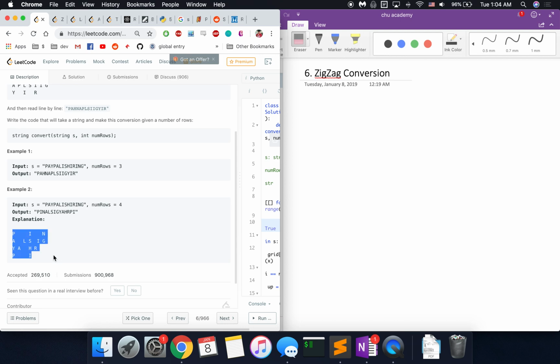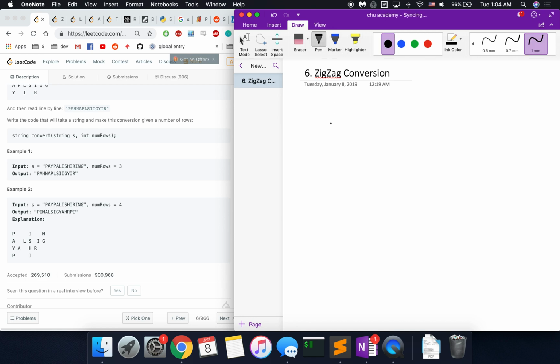What comes to mind for me for this problem is Python lists. If you think of each row as a list, then we can store the string in a list of lists, right?